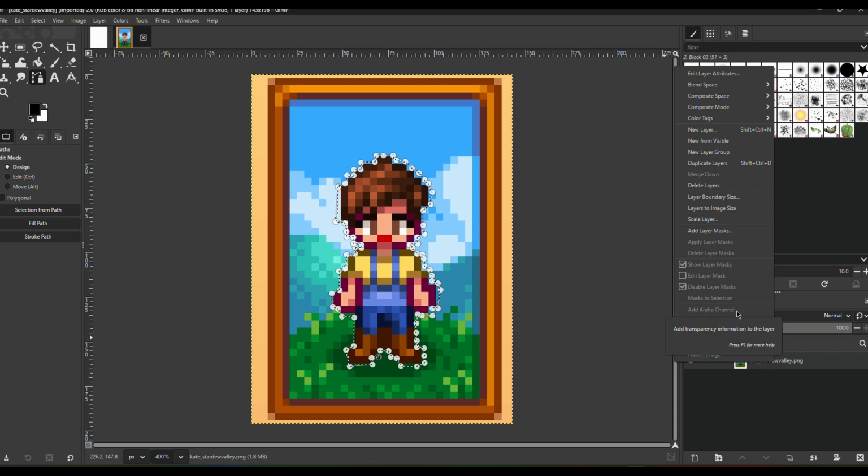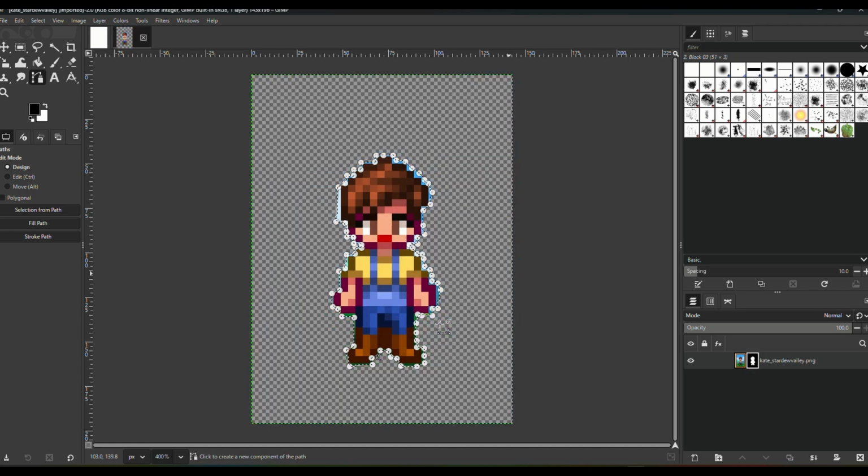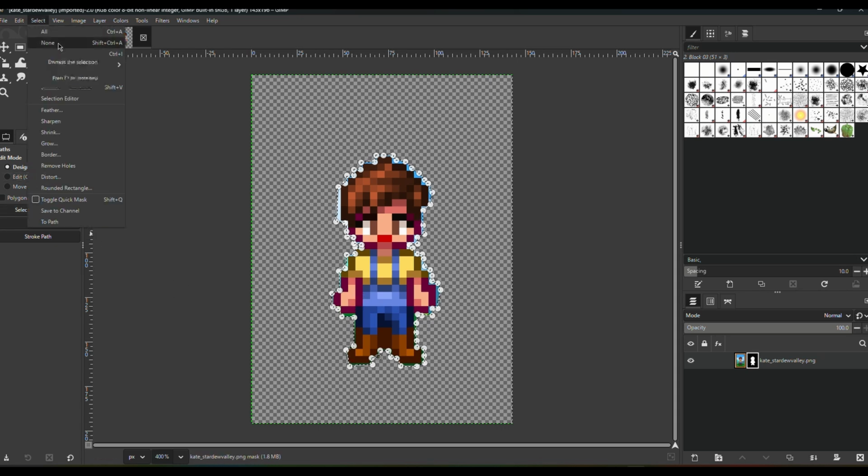And then right-click again and add layer mask. And then we're going to add selection. Perfect. Okay. So once we've done this, we want to go to the select tool and select none.